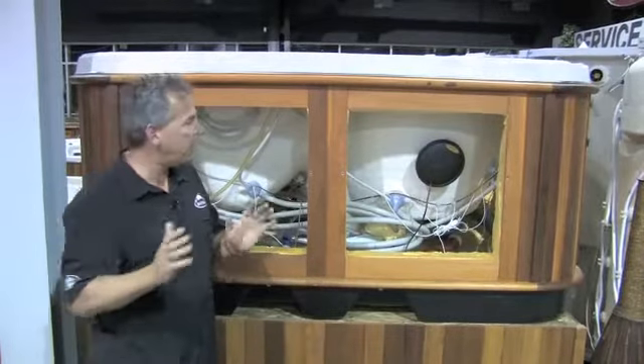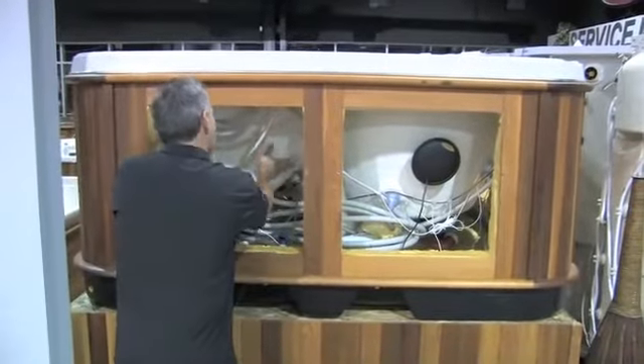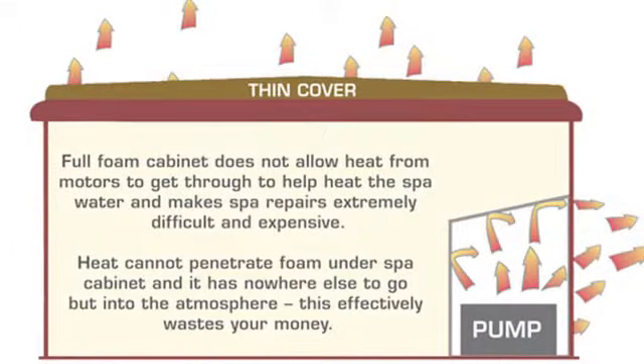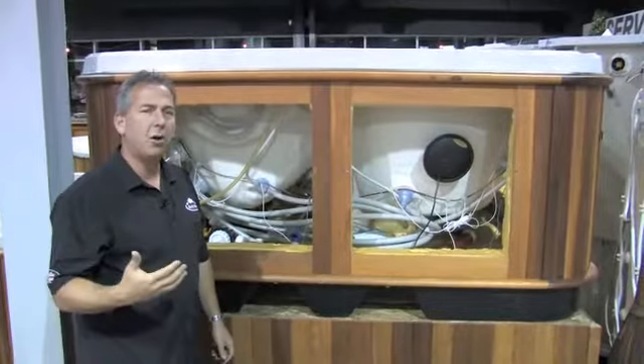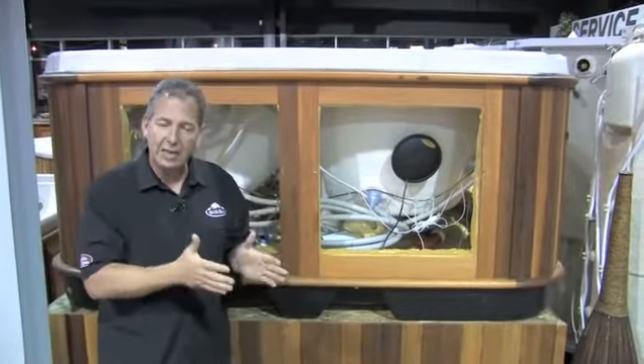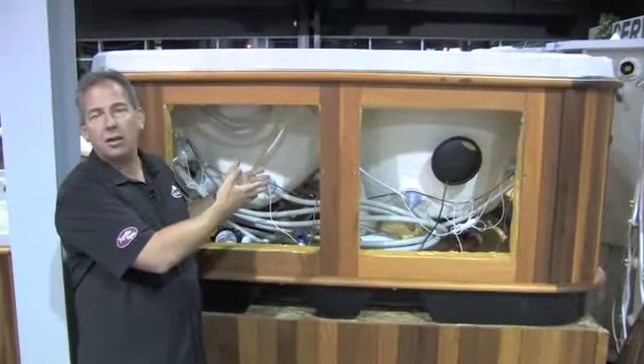What's the rest of the industry doing? Everybody else is either spraying foam all over the shell or completely blowing it full, but they create an insulation barrier between the motor and the water so that all of the heat generated by the equipment can't get to the water anymore. There's really only one alternative — simply vent it out. In those spas, the heating element becomes the only heat source and has to run more often to maintain water temperature.